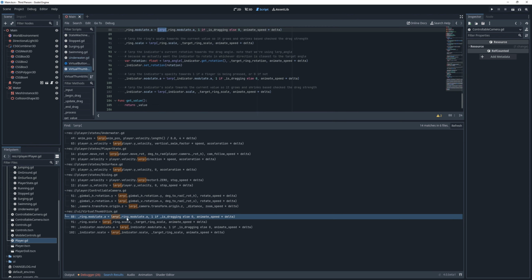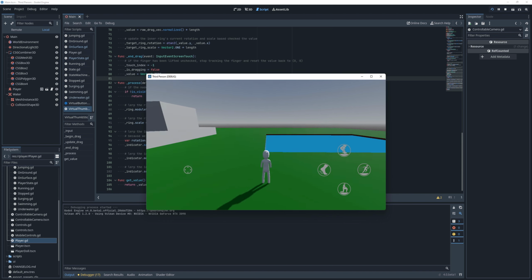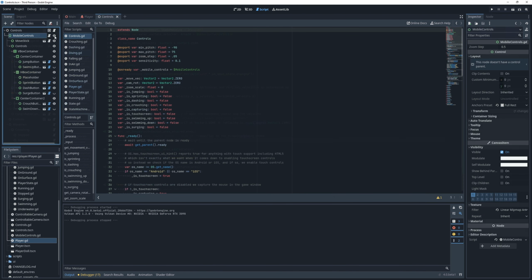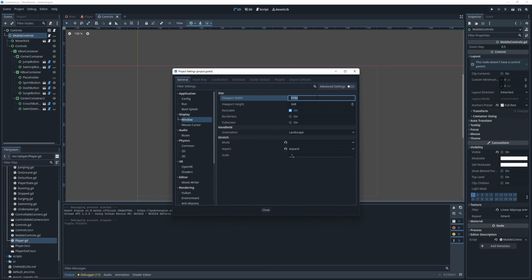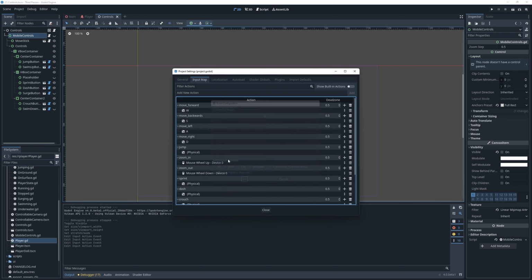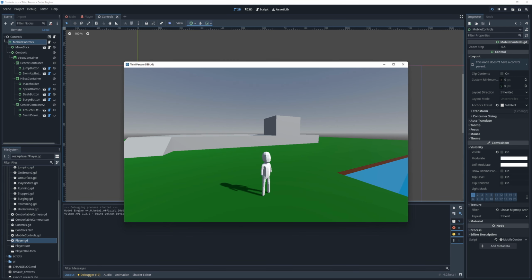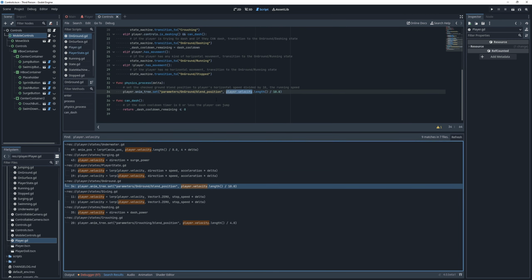Now I can launch the game, and when I do, you're going to notice that I forgot to hide the mobile controls UI. The game screen is a bit too small and I'm unable to move. To fix that, I hide the mobile controls node, go into the project settings, set the window size to 1366 by 768 and the stretch mode to viewport, and I reassign the key mappings for each action. Now when I relaunch the game, I realize I still can't move because I forgot to replace the appropriate velocity assignments with the new horizontal velocity field.